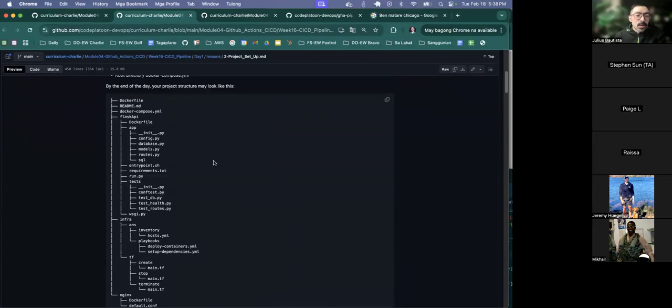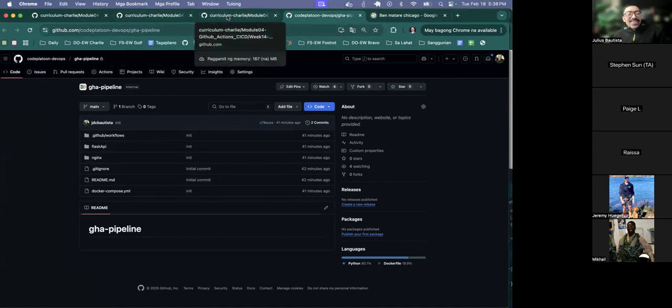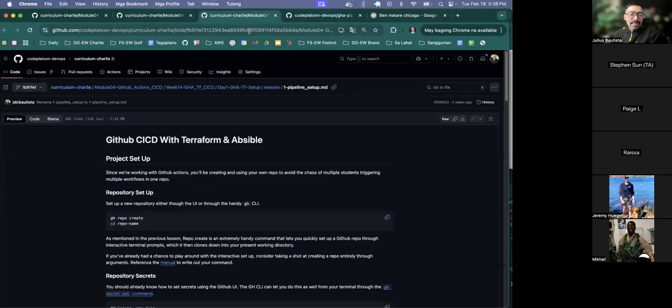Okay. So this is an example of what your starting folder directories will look like. Okay. And you'll have that here if you want to use this. Hey, Julius, where did you? Sorry, you clicked on so many. I'm trying to figure out where this one is. Sure. Which link was this? Yeah, let me back up.